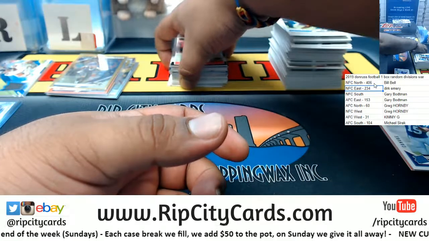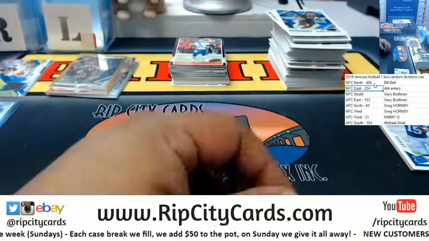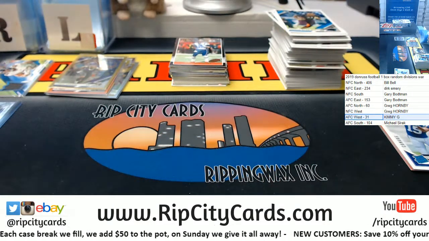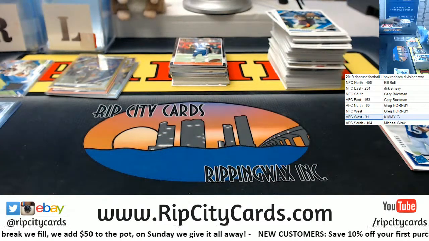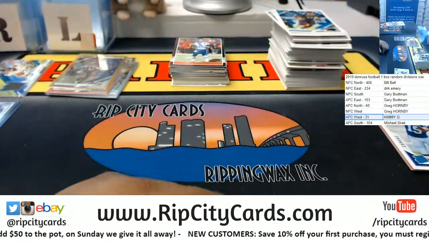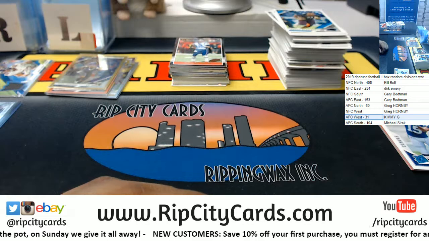So the lowest numbered card goes to Kimmy G with the AFC West. Congrats, Kimmy. Win a free box. Which is that one? I'll mail it out to you.